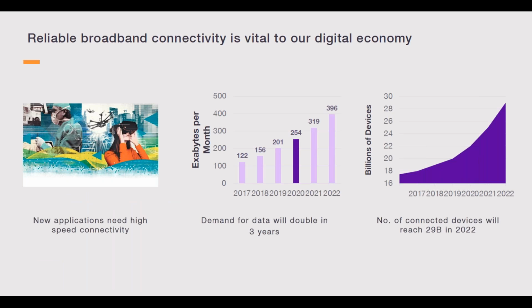First, let's talk about Telegraph. Telegraph was initially put together by Facebook, and I'll cover why they would be involved in any of this. This slide shows what I think a lot of people in the industry realize: the need for greater and faster internet is ever increasing, because there are more and more devices and more and more demand for internet, specifically higher speed internet. Demand is projected to double in the next 3 years. We've seen that, and that's what's happening. So we definitely need products that can provide even greater throughput.